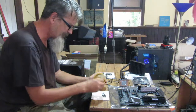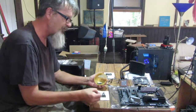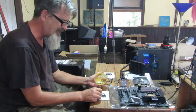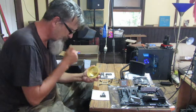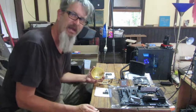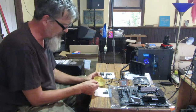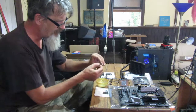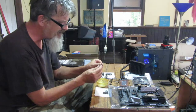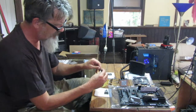I've got thumb screws — four of those. They're all keepers; they screw from the top of the motherboard down to keep the four corners in place. There are two types of spacers or risers: one has a fat, short thread and the other is a long thread. I know the long threads will take these screws.